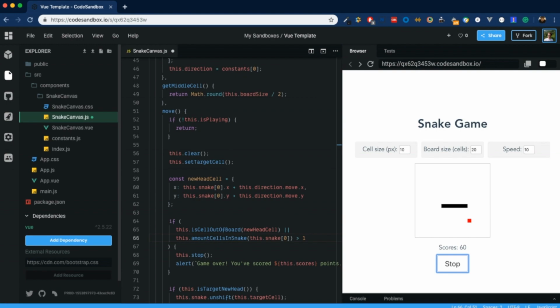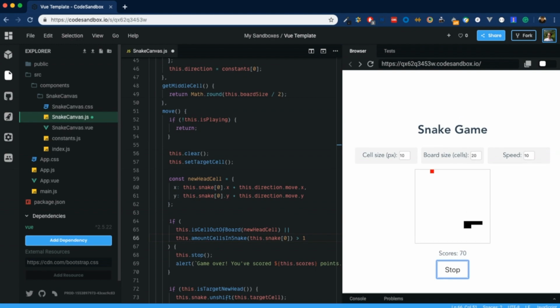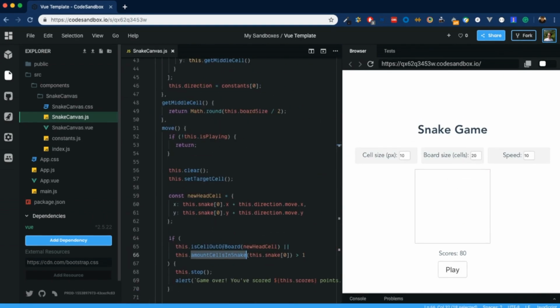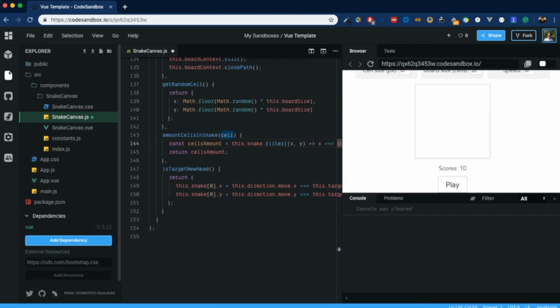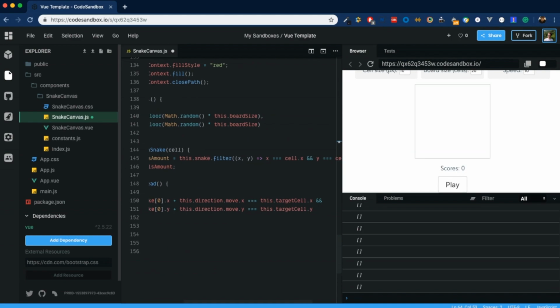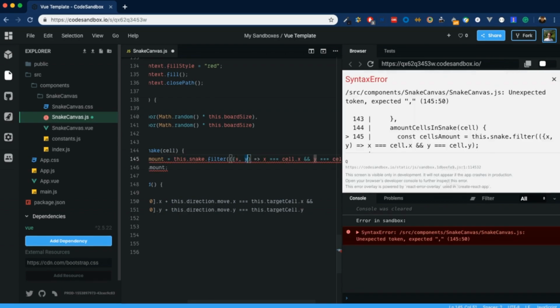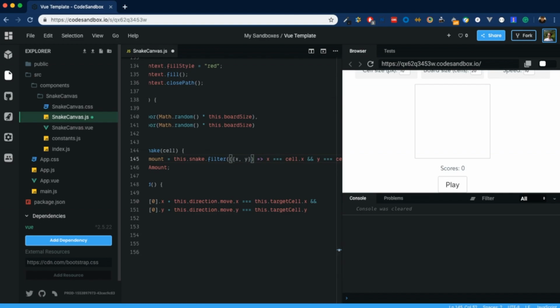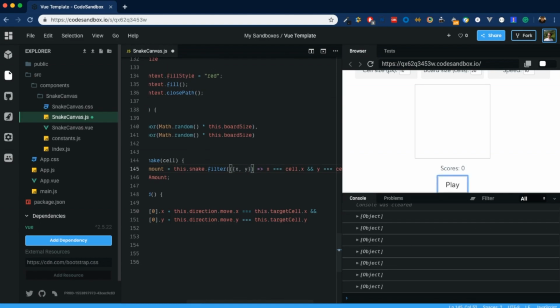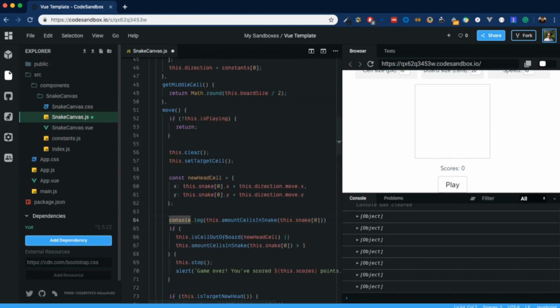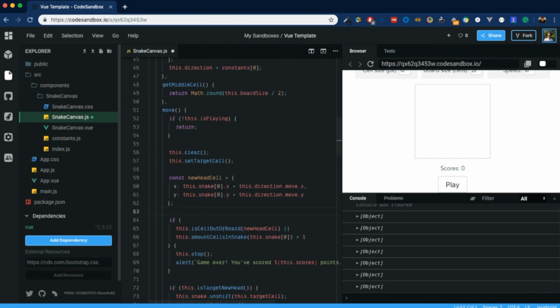For some reason it's still working like that. That's not right. Oh, okay. Here we are. Guess I found the problem. Yes, alright. Problem is found.